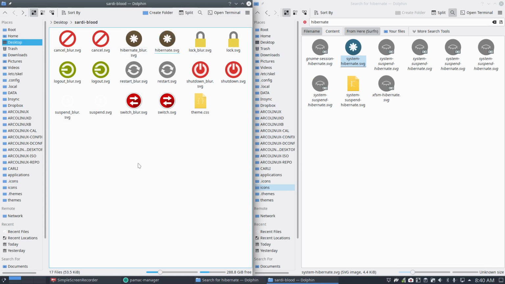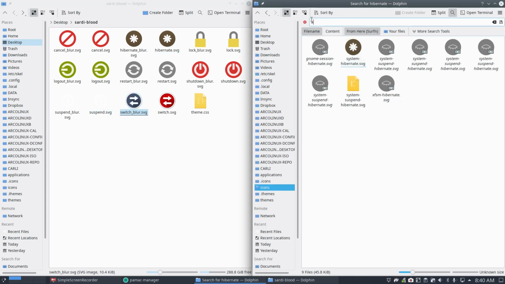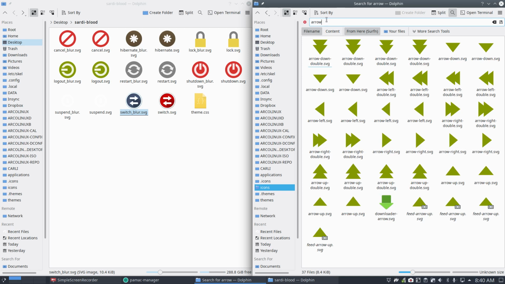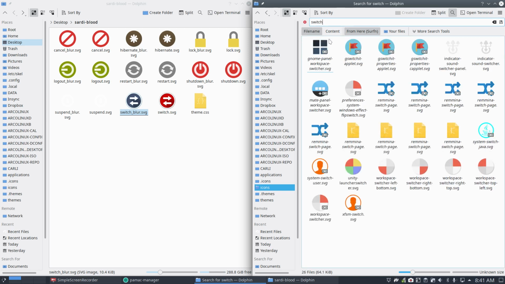So there's one thing to do. This one is still not okay. How about arrows? No, about arrow. How about switch again? What did we get then? How about one level up?